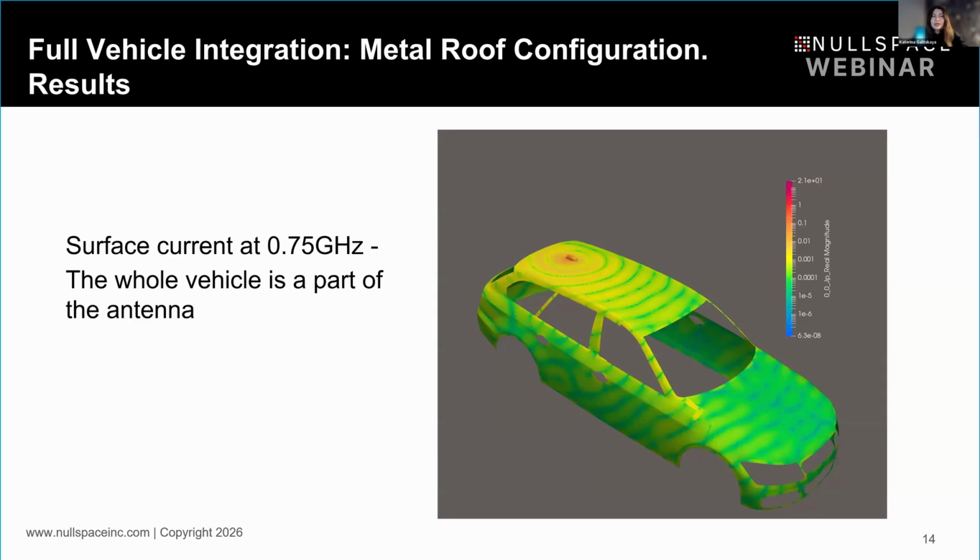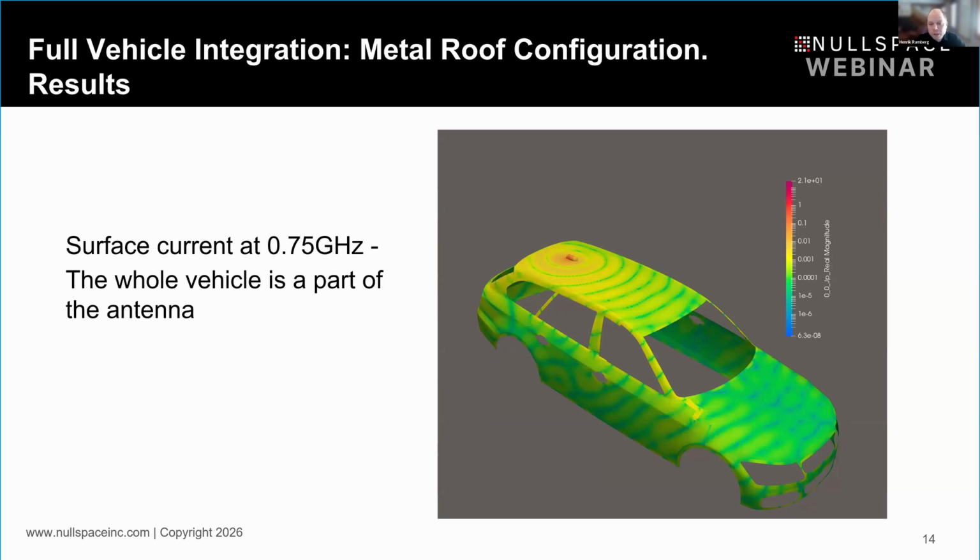But here we have also an interesting slide with the surface current of the antenna installed on the car. That's what I was talking about, that the antenna is now working with the car. So the car is part of the antenna. Henrik, what do you see here on this surface current presentation? Yes, so we see something really good. We see what we expect here, that the surface current is really distributed across the whole car. We can see that it's mostly active on the top of the roof.